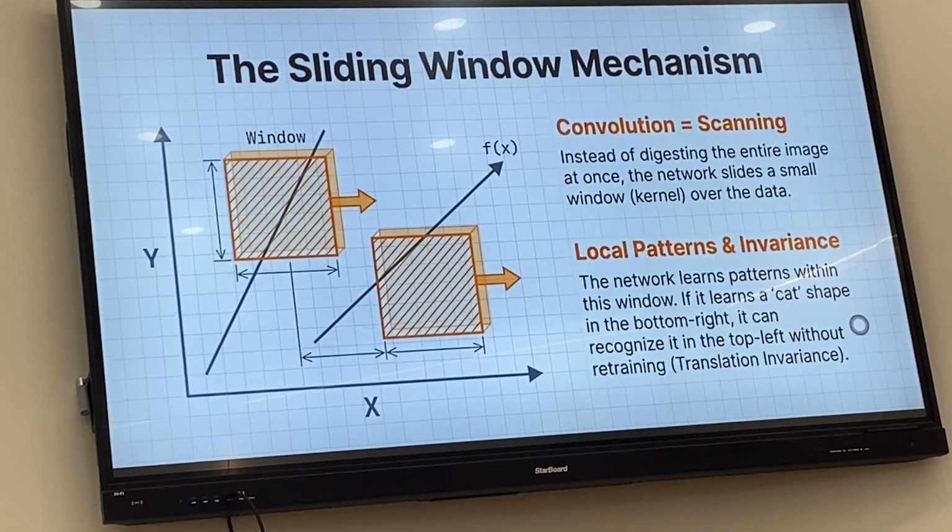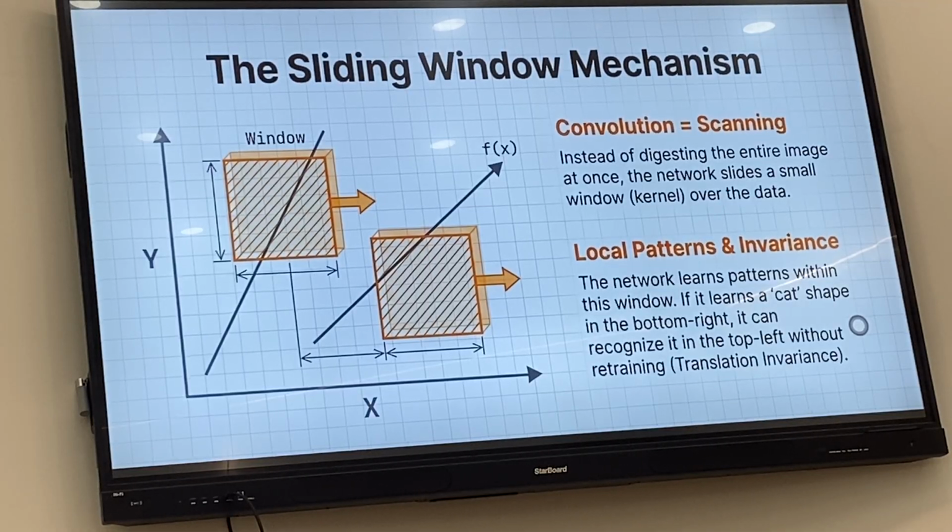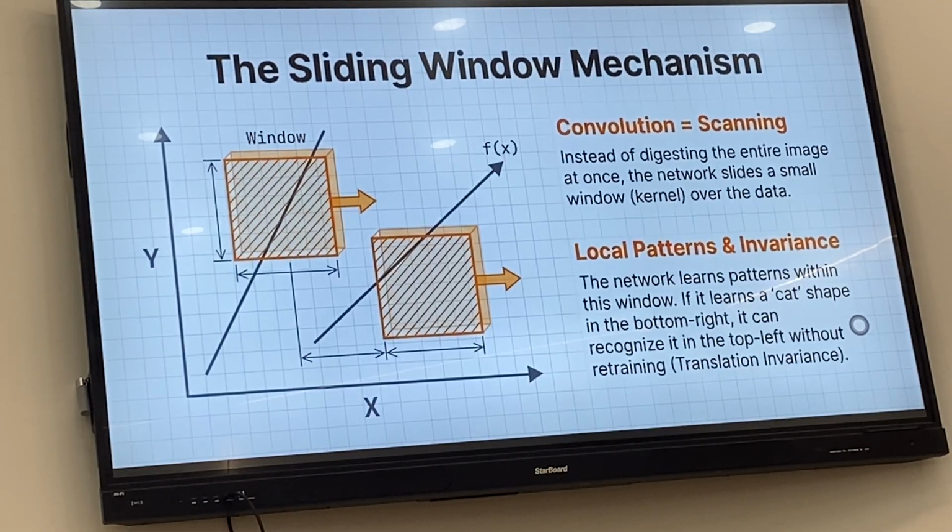But it's nothing but a window, as you can see there. You have a function, f of x, and you are taking this window and you slide it over that function. And then the result from that will be the result of your convolution. That is what you're going to extract.